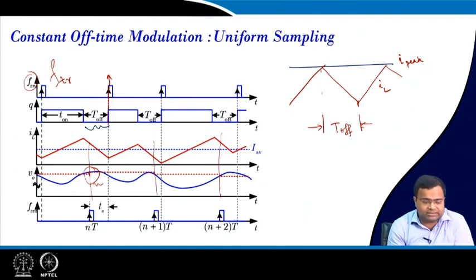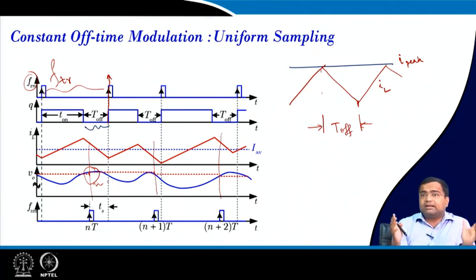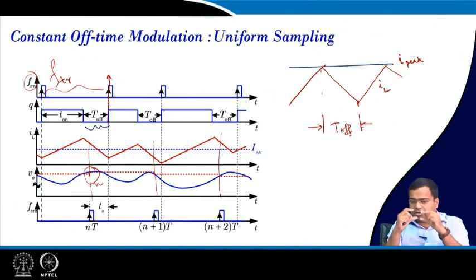But now the question is, if this time period varies, then with a fixed sampling rate, naturally there will always be a mismatch between the sampling period and the switching period. There will always be a variation, and we will see, when you implement such control in MATLAB, that it leads to something called multiple limit cycle oscillation, and that is not desirable because there will always be a mismatch in the timing.